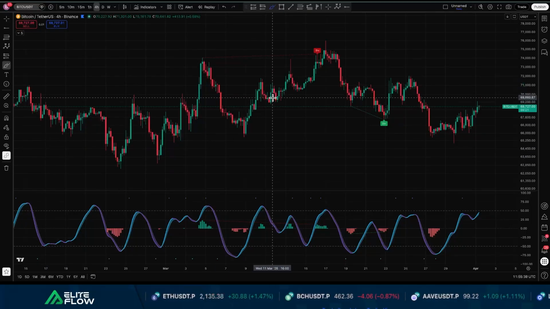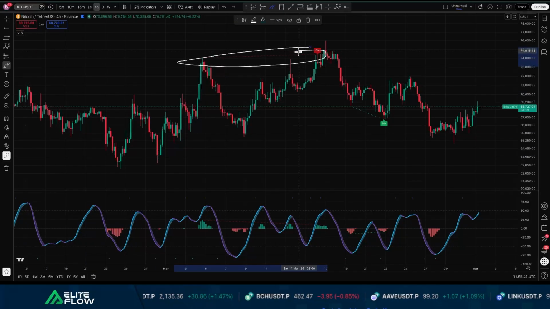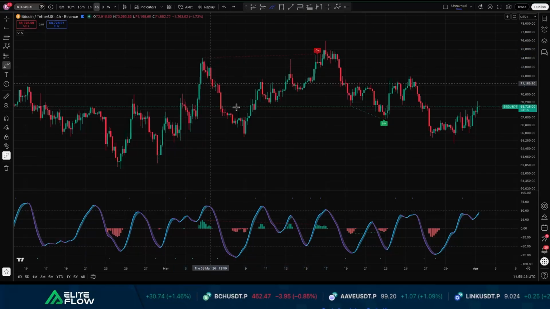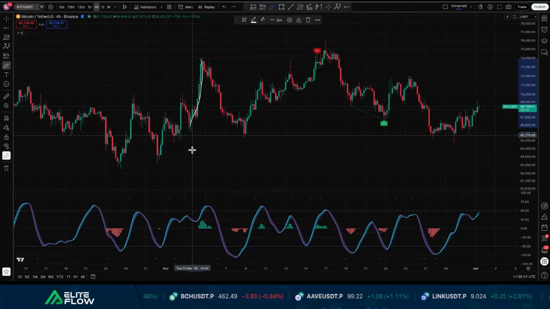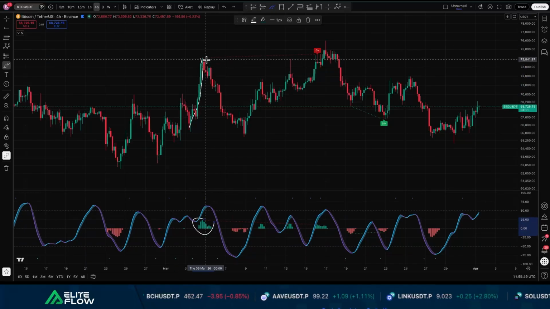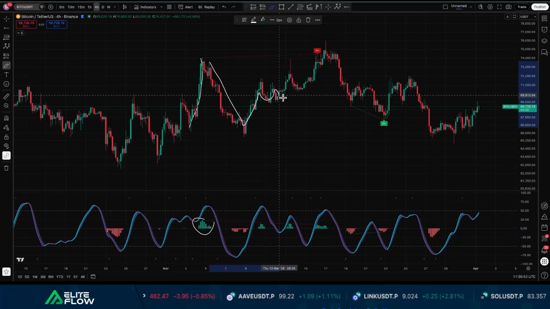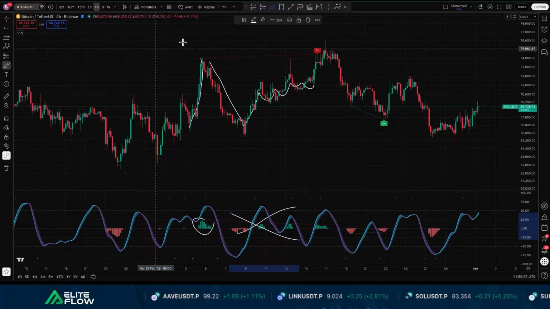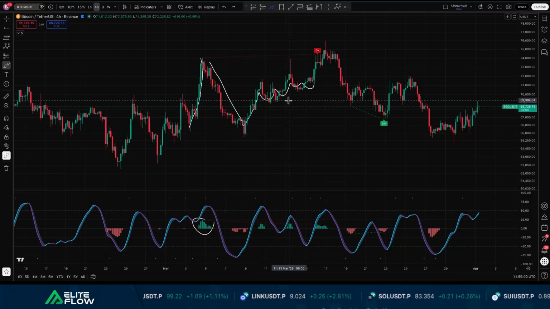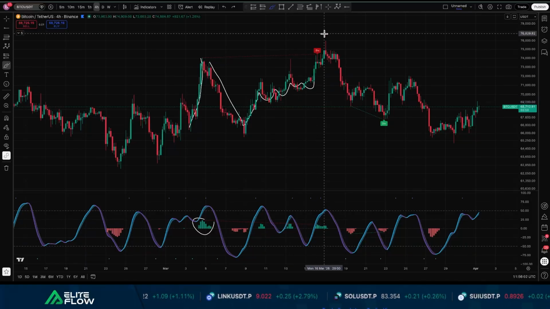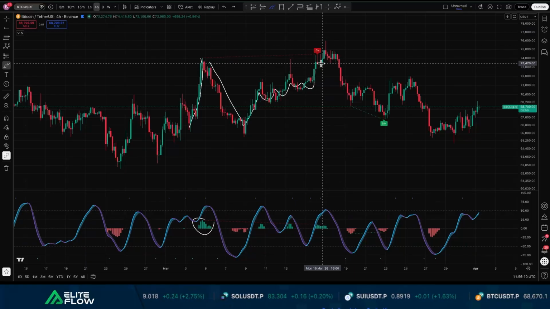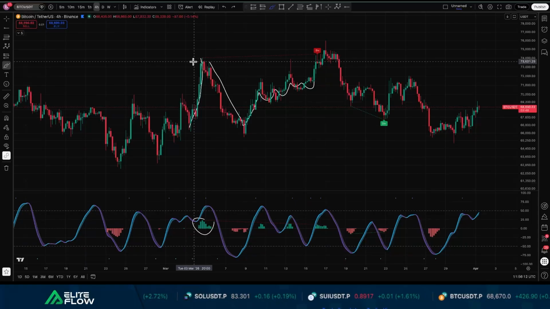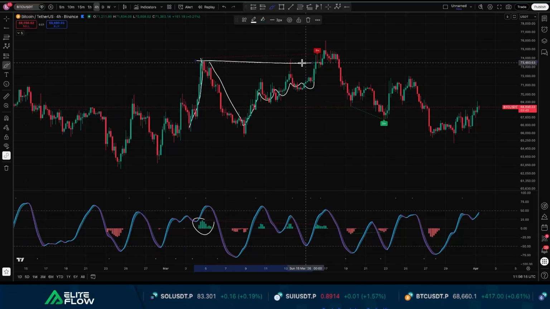Okay, that's the first thing. Another one is this divergence that it spotted here. You had the pump with this money flow: you went down, you went up slowly. If you didn't have this, like all the traders that don't use this, they would have thought, that's it, we're now going to 200,000 Bitcoin, this is crazy. They would have gone long here, saying we've just breached the last ceiling, this is to the moon.